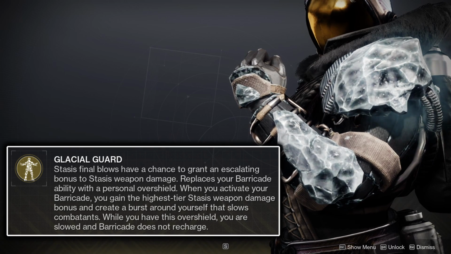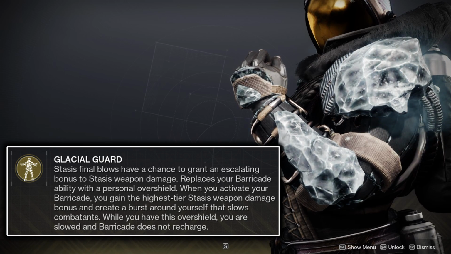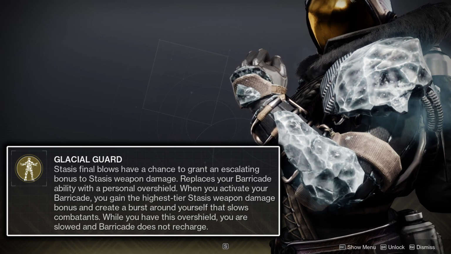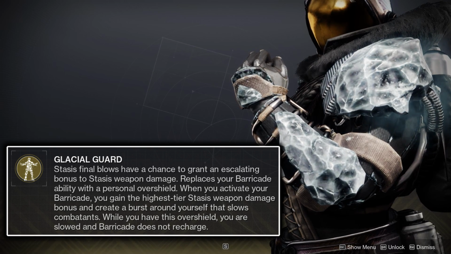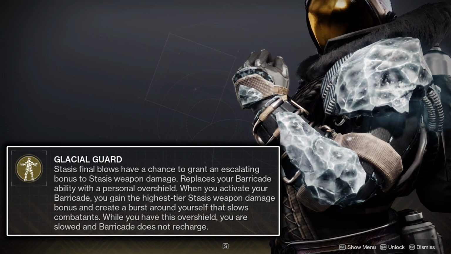Additional Stasis Final Blows have the chance to further this Weapon Surge buff's potency all the way up to a ×4 Stasis Weapon Surge. At 4 stacks of the Weapon Surge buff, every Stasis kill will increase the Weapon Surge buff's timer up to its maximum of 11 seconds.